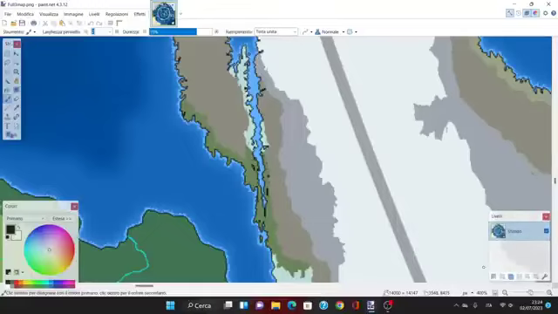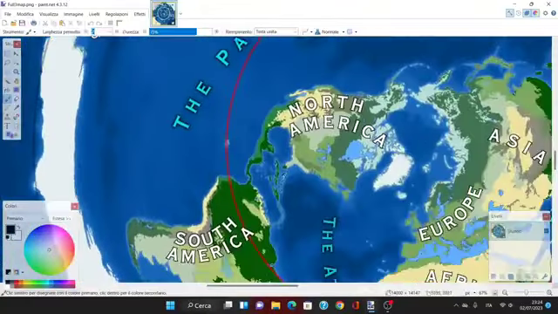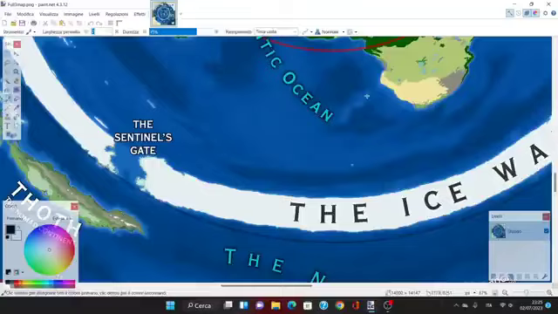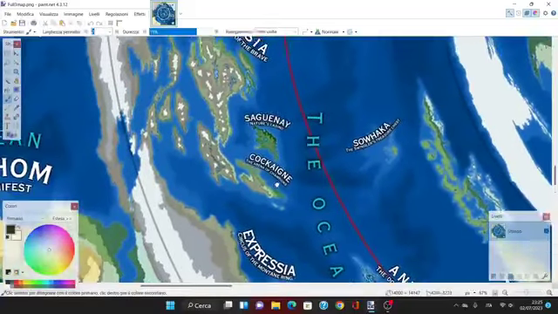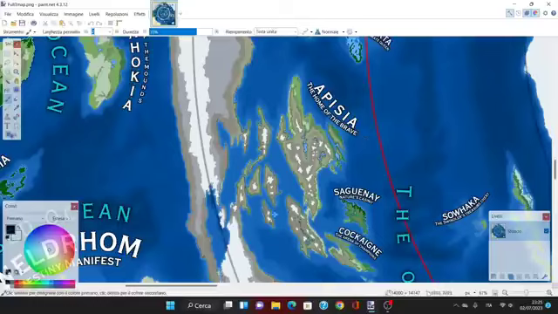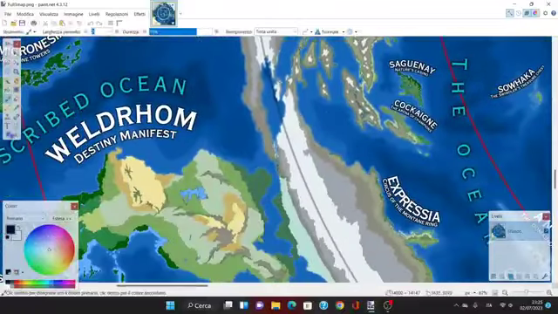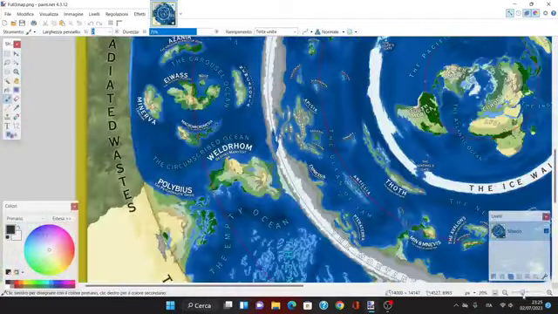So this is the only place you can probably go boat to boat from the center of the world, so Europe, North America or something like that, Africa, don't know, don't care, and then out of it through the Sentinel's Gate, and then take a line on Thoth if it is there, since it is a nomad continent, then reach places like Cocaine, Expressia, Saguenay, Apisia, and then circumnavigate Apisia and get into these islands, and finally you can go in this strait and exit it, and find yourself in the second ring.